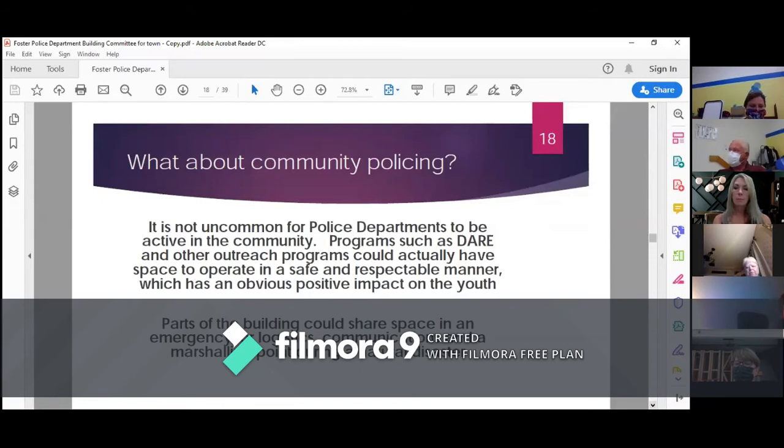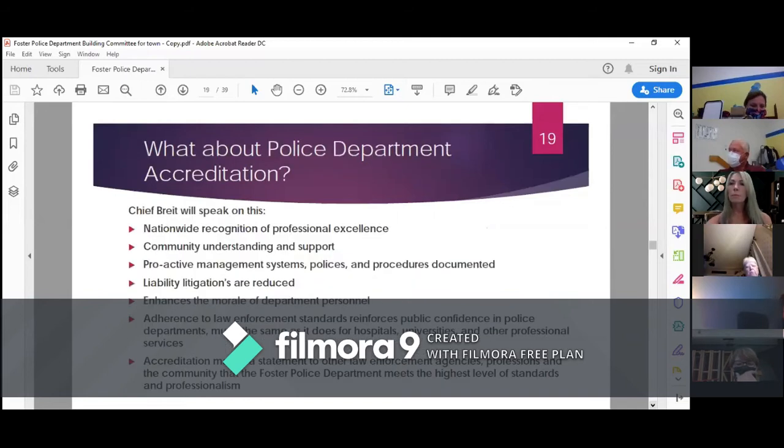Okay. So police accreditation, we're going to go back to the chief to expand on this, but basically our department is not accredited, can't get accredited, and there's a lot of financial burden on that if we were to have an issue. What we do in this police department is just like in any other job. If you were working construction or an office and you had violations that you refused to fix and somebody got hurt, you are in trouble. There's going to be a problem when you get sued. And accreditation takes a lot of that away. Just like a hospital, fire department, accreditation is super popular and everything. The chief will expand on that in a few minutes.